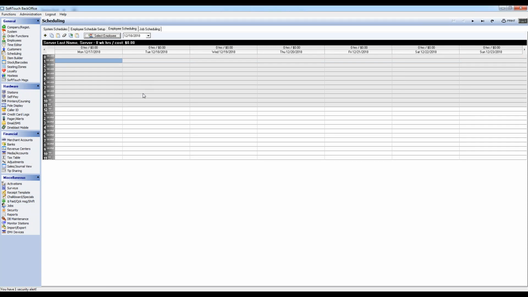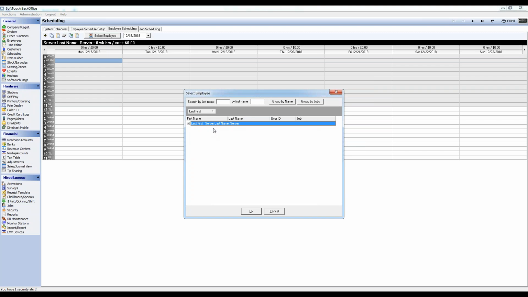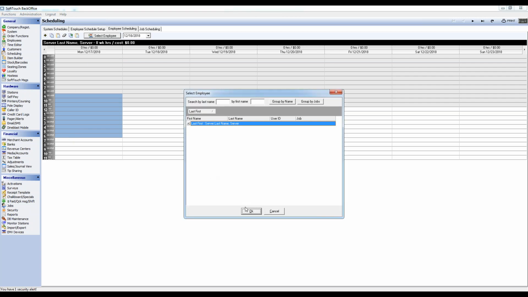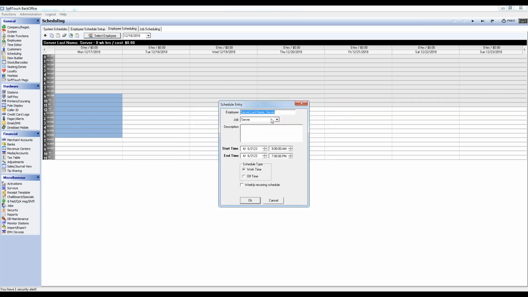Right, so if we go to employee scheduling, you can select the employee here. My demonstrative one doesn't work for me, but it would work for you guys. So let's say I want my server to be working these hours. It doesn't work for me. But here I have 9 to 7. For some reason, it puts me in the year 2123, but it would do whatever date it actually is on there.